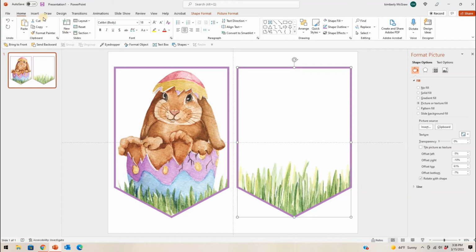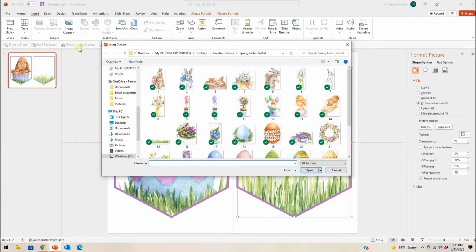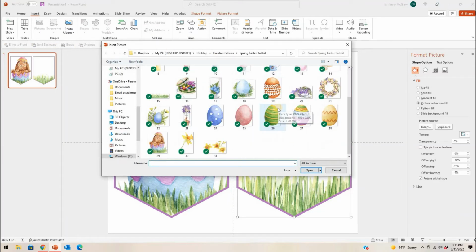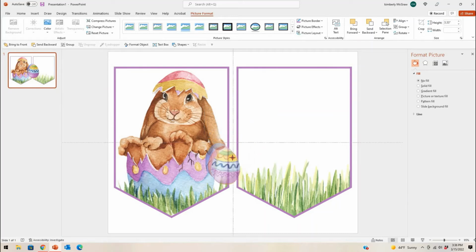And then we're going to start inserting some of our graphics. So we are going to insert a picture. Let's see, I want to add a couple. We can add a couple of our eggs down to the bottom. I'm just going to pull those down.